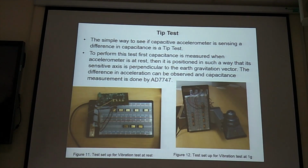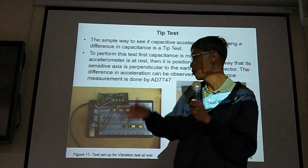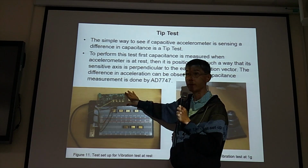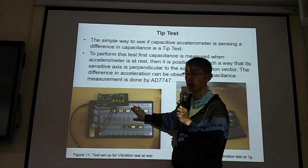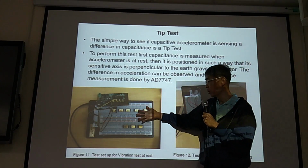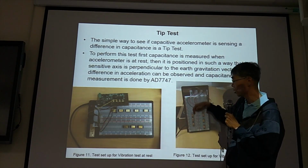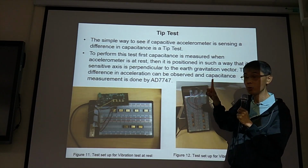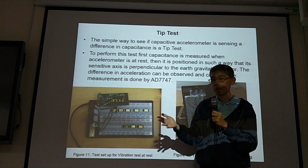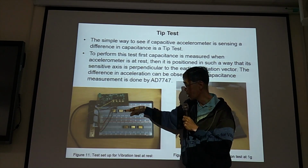And tip test. If the circuit PCB board is not ready, you can use the breadboard. You can put your device on the breadboard with this AD7747 for quick testing. So what does tip test mean? You rotate your device. If this is the direction of acceleration, gravity 1G, you'll get some output. So if this is 0G, the device moves this way, so we design the device to move this way.